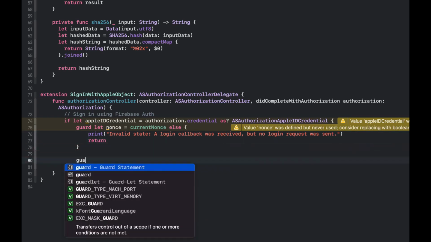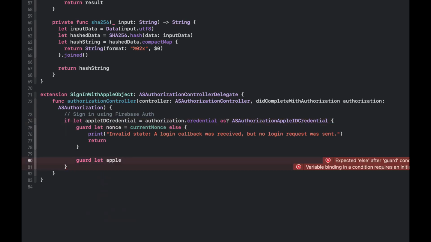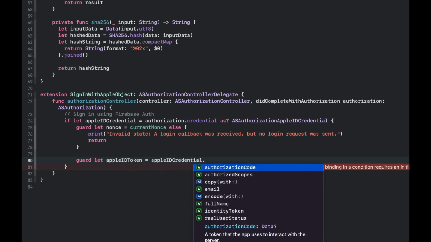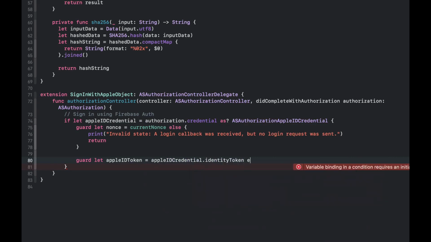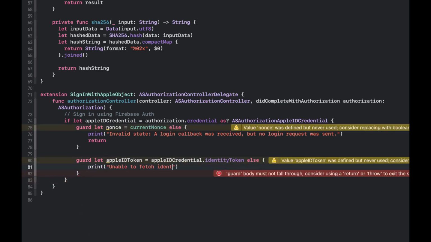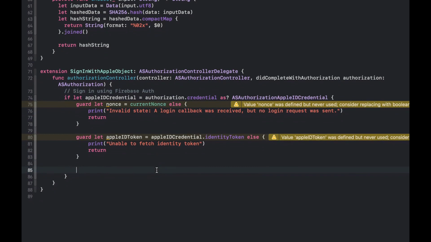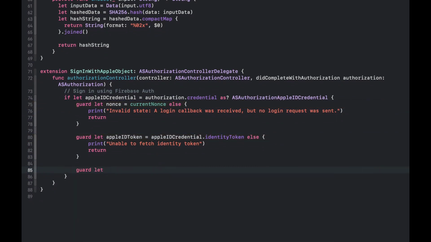Now after this guard statement, I'll make sure that we get a token from Apple. Guard let appleIDToken equal to appleIDCredential.identityToken, else I'll print unable to fetch identity token, and then I'll return after this guard statement. Lastly, I'll need to make sure that we are able to get the string value of this token.